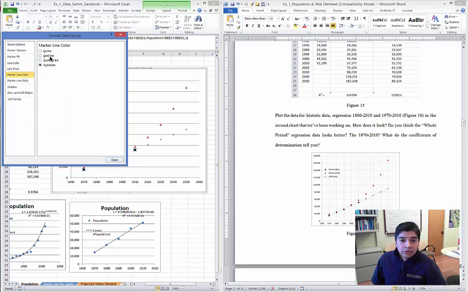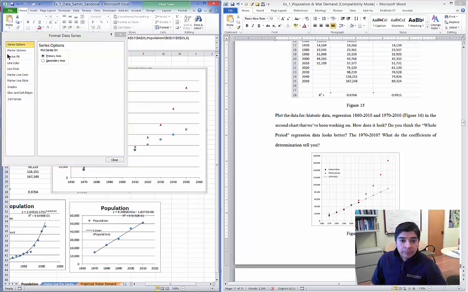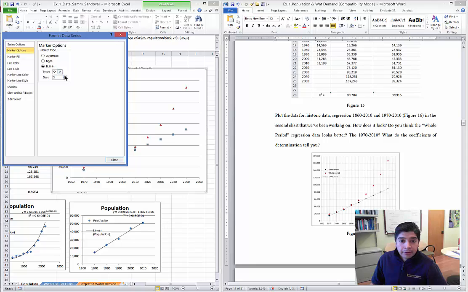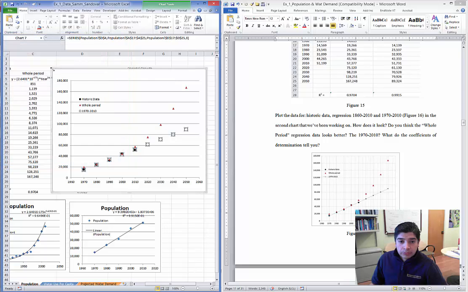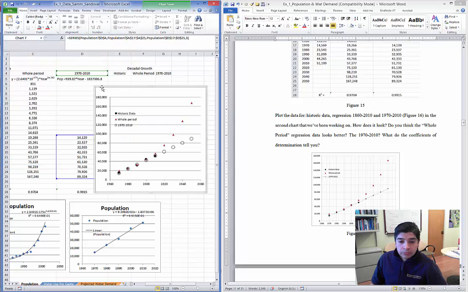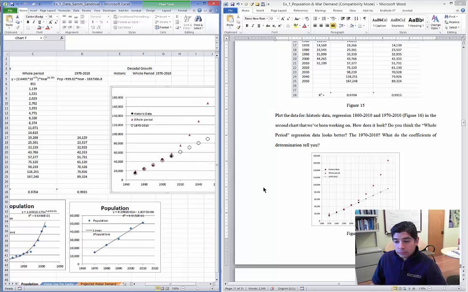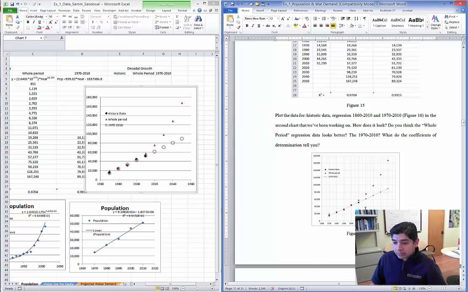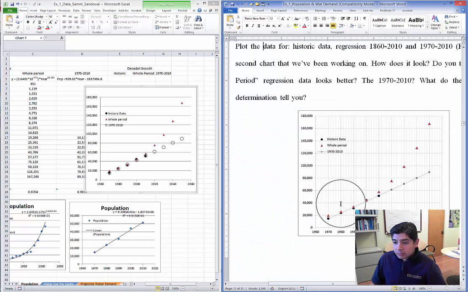Marker line color, no line. And then for this one, I will make it a little bit larger. Okay. So now as you can see, this looks a little bit more similar to this one that we're looking at.